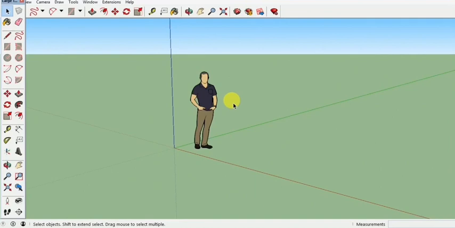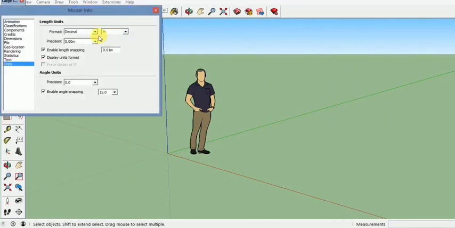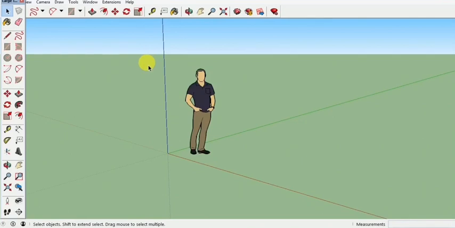Now before we get into the drawing portion of these tools, or even before we start explaining what the tool sets are, a lot of y'all might have a specific format to work in. So whether y'all want to work in feet and inches, meters, centimeters, or millimeters, you should be able to do that in SketchUp very easily. For doing that, we can click on Window, go to Model Info, and over here you'll notice that we have the format, which is decimal, and we have the meters over here. I can easily change this to whatever units I want and close this once I've selected. So we're going to be selecting the meters and pressing the close button over here. Now we'll be working in meters throughout SketchUp.